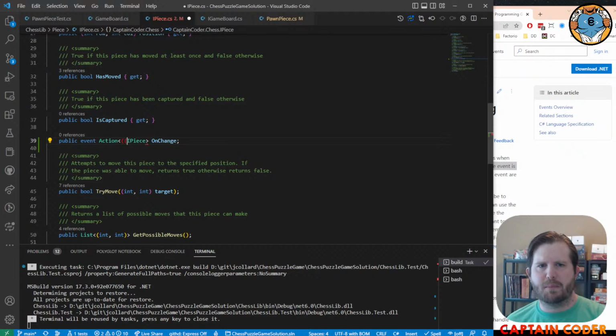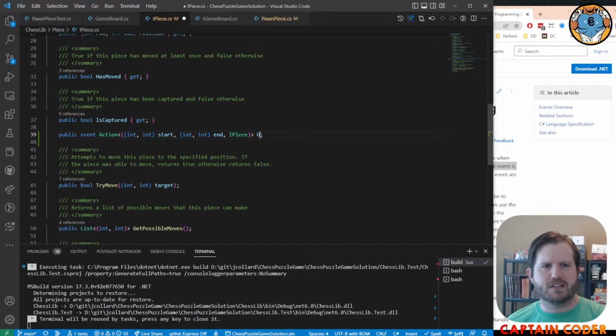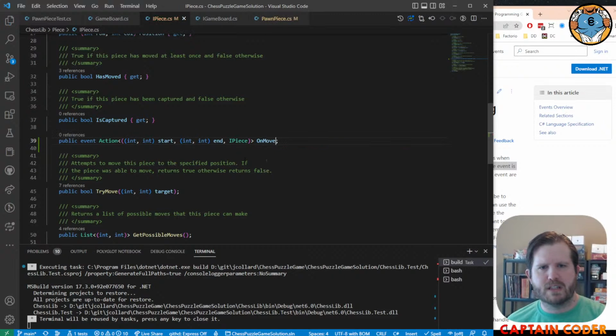It's gonna be a triple: int start, int end, and the piece itself that moved. And I'm gonna actually make this on move. So the event is gonna tell me my start position, my end position, and the piece itself.